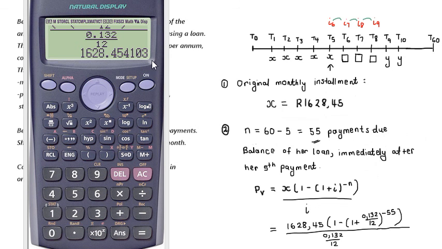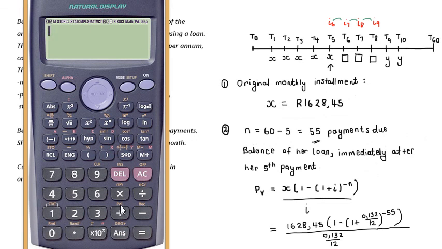So when we do this on a calculator, we are going to use this entire decimal amount. Remember not to round off in your intermediate steps. Either the value is still in your calculator or you store it to one of these variables, A, B, C, or D. So let me just store it to make the calculation a bit easier. I'm going to go Shift, Store A, and that little arrow now tells you that this value is in A. You press AC, you can just check that it's there.